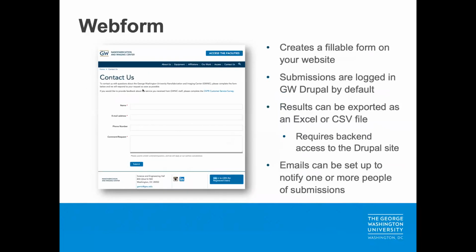And then the final page content type that we're going to take a look at is the Webform Page. And I do think this one also speaks for itself, but this does allow you to create a form on your website that your users can fill out directly on the page. They can click the submit button, and then Drupal will log the submission in the back end of your Drupal website. But you can also, if you would like to, set up email rules so that the form administrator or the person who's responsible for follow-up can be made aware that somebody submitted to the form. You can also set it up so that the person who's submitting the form gets a confirmation. It provides a lot of leeway there.